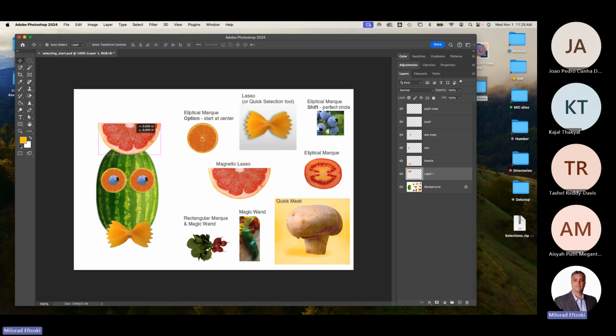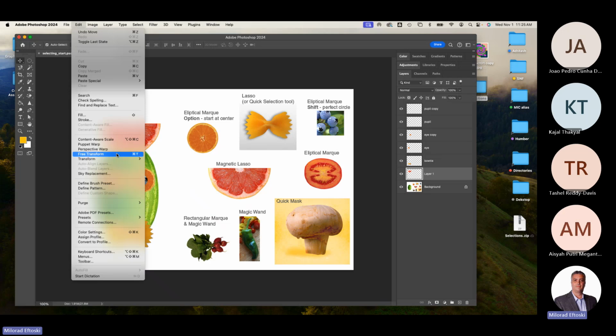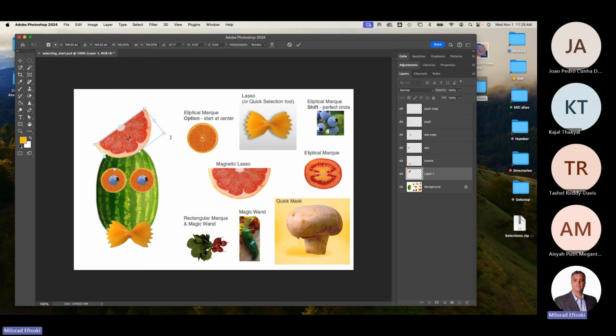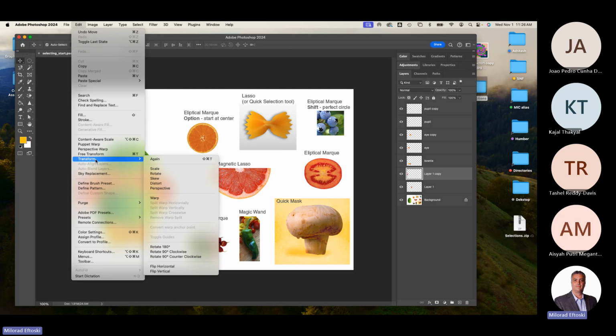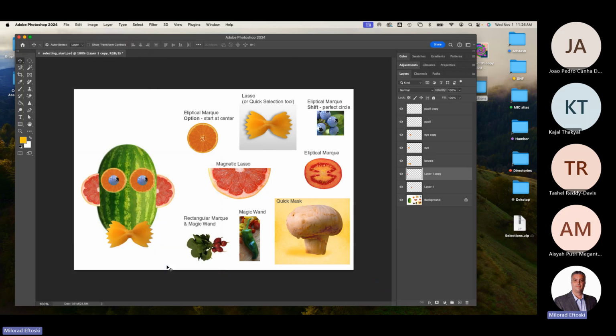So now it's time to do some transform. Remember Command T or Edit Free Transform? Because basically you're putting this together, and to rotate it, you go on the outside. To scale it, you go on the inside. I'm gonna hold Shift, rotate, position it here, scale it again, press enter, right? Now watch this one, option drag, right? Now watch this, edit, transform. Yes, you can flip horizontally or vertically down here, just flip horizontally.